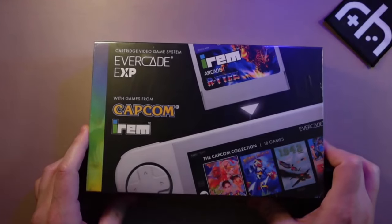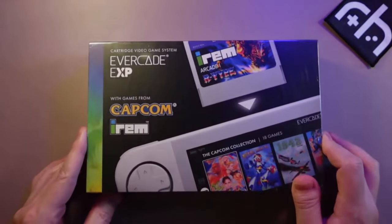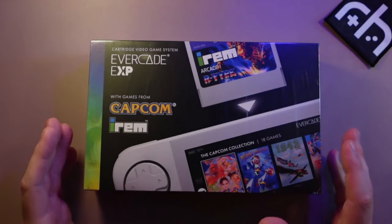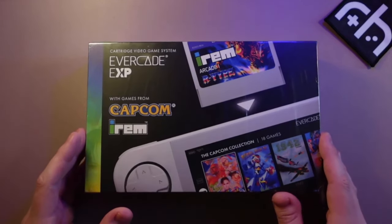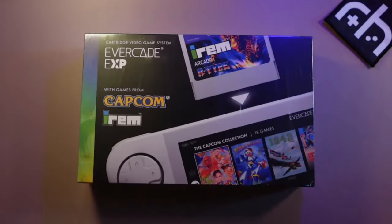This is the Evercade EXP. This is not one of our usual emulation handhelds. This one actually plays licensed cartridges while still being emulation underneath the hood. This is more like a traditional game console, and that's kind of fun. So let's see what it can do. Let's dig in.